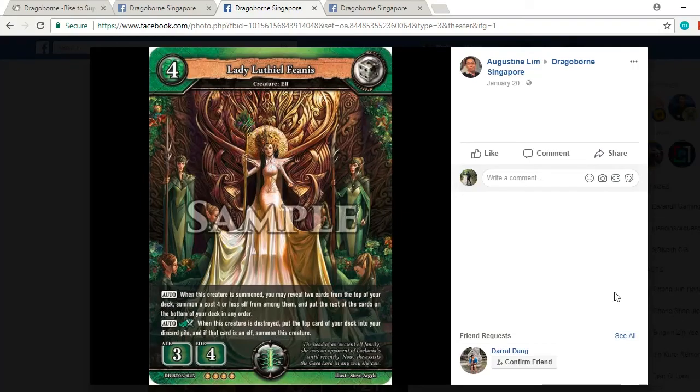When this creature is summoned, you may reveal 2 cards from the top of your deck, summon a cost 4 or less elf from among them, and put the rest to the bottom of your deck in any order. So yeah, you probably put 1 card there, but either way, note that Lady Venus herself is a cost 4, and yes, the name sounds like something else, but I'm not gonna say it. It's Venus, so get it right.